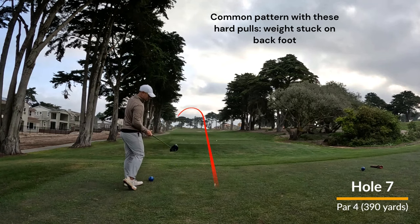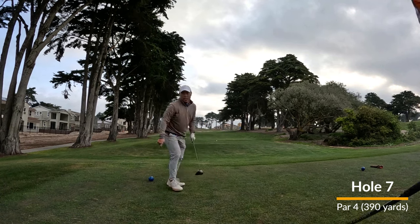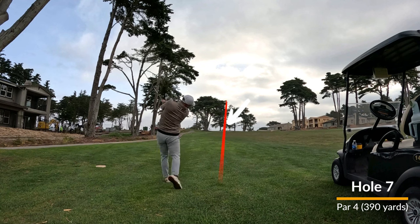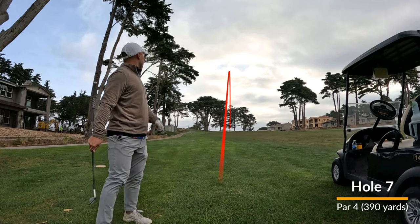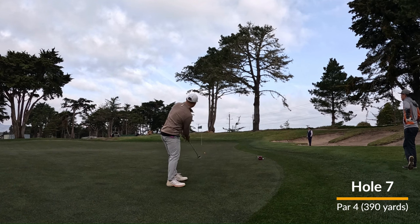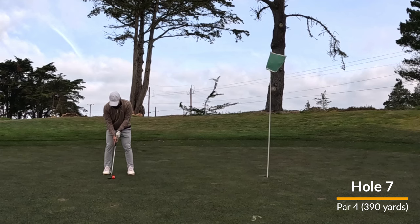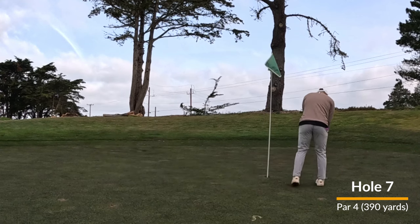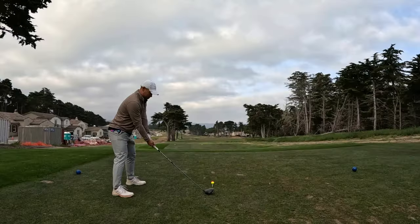On the left side as you go through the course, construction is either complete or nearing completion for a lot of the homes being built adjacent to the community. For most players those homes aren't really going to be in play, but in this case my drive went out left. I had to punch back onto the fairway and I'm line three and my putt is my fourth stroke. That's the tough part — if you aren't driving it well off the tee, it is just hard to score well in the game of golf.